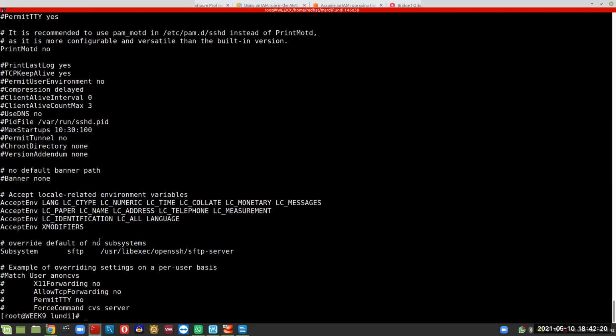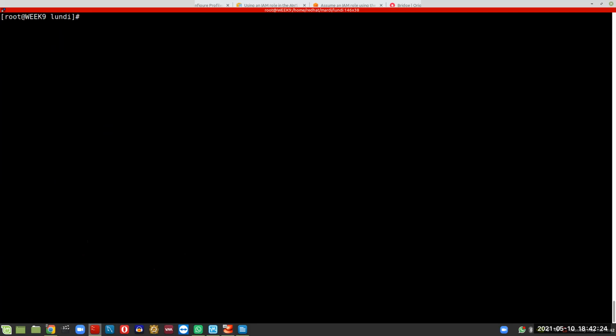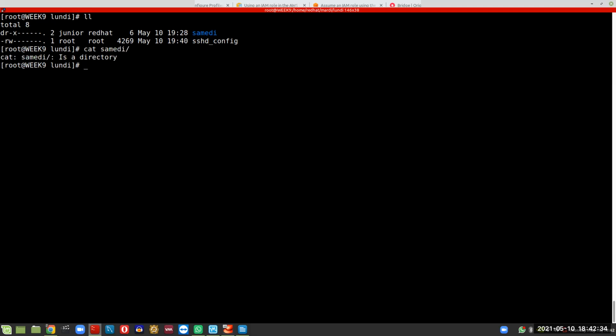You know, you can cat a file, but you cannot cat a folder. That's another thing that shows you the difference between a file and a folder here. Because when you cat a file, you want to read what is inside. But the folder is telling you that this is a directory. A folder is a directory. It's the same thing. That means you cannot read it. You can only open it. You can only go inside, but you cannot read it.